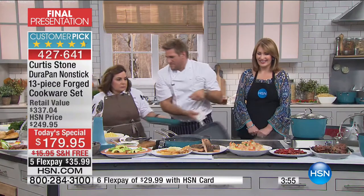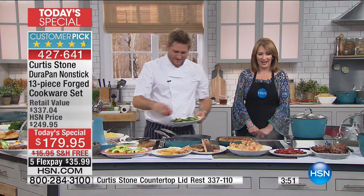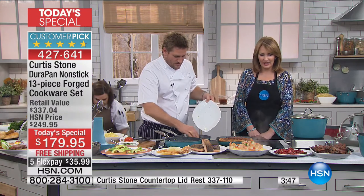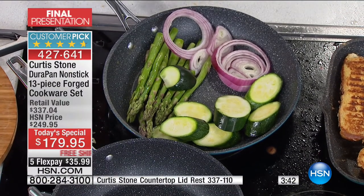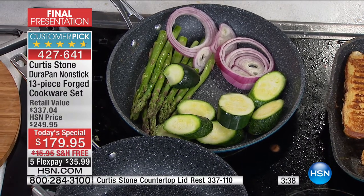So I'm redoing my kitchen. You have a whole Curtis Stone kitchen. So great, Janet. Well, I'm happy to be there in your kitchen. That's so sweet. Cast iron, when you get that nice caramelization, makes the pans weigh about 30 pounds each. You can get exactly the same effect on these, and they're so lightweight and lovely.